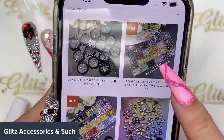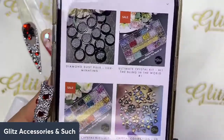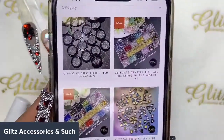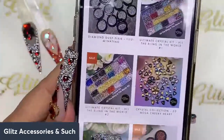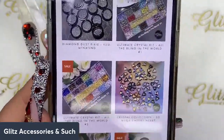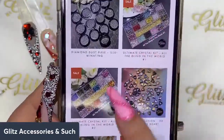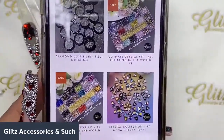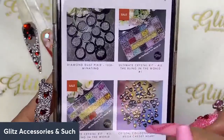You can do it. The Ultimate Crystal Kit, All Bling and Around the World, and they have kit number 1 and number 2. You can see the difference in the colors, whatever colors you prefer, they are different. If you want certain colors, they're in the 2 different kits, and then you can have an option of with the crystal trifecta or without the crystal trifecta. So then you can have the whole entire crystal set with a lot of frames.